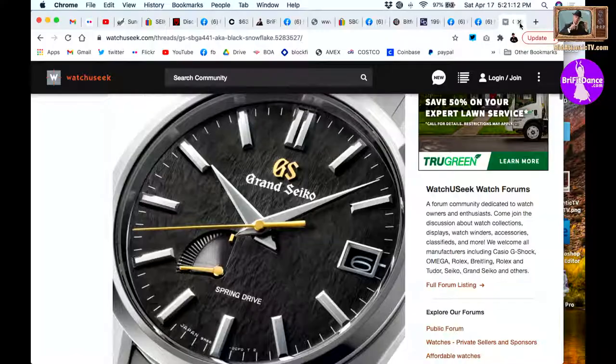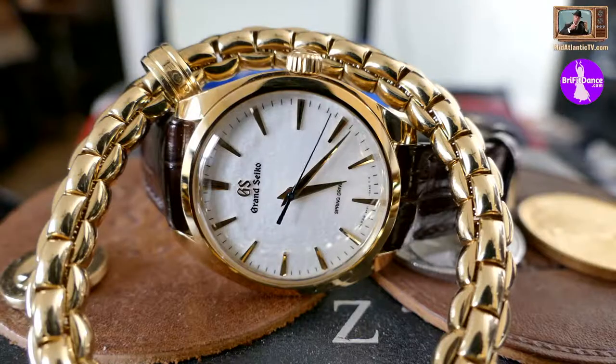First of all, I think we should probably close some of these extra tabs. Show them the Grand Seiko that we talked about the other day, that limited edition. Show them that real quick. There you go. That's a really cool watch. All right, that's good. Go back to the 002 while we sort this out. Let's sort all this out.